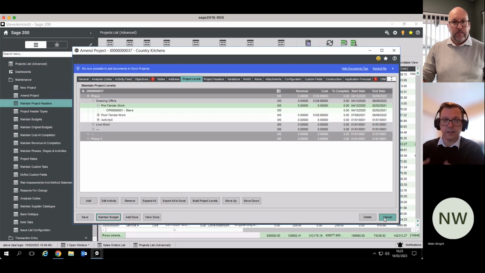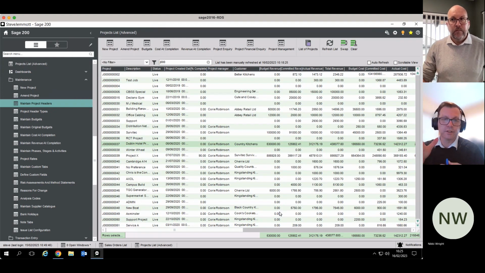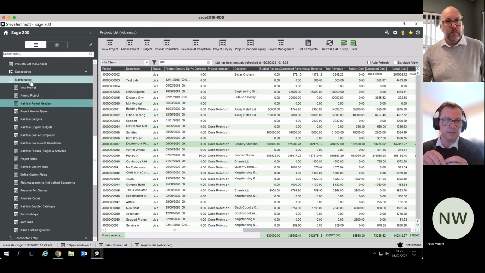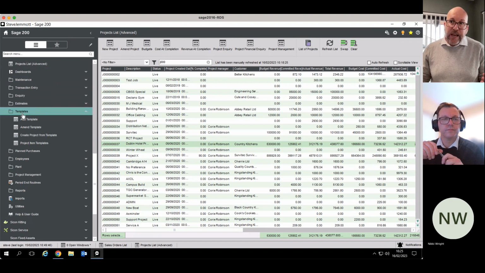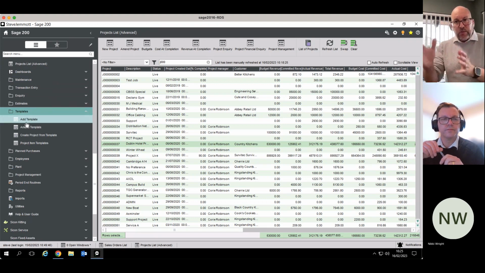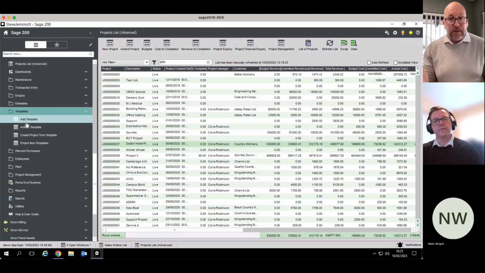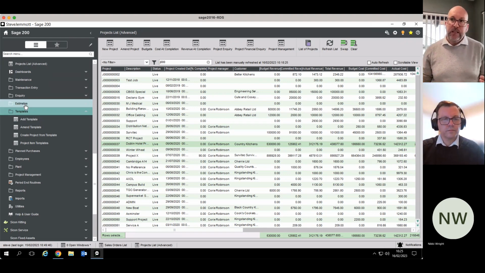The imports into the system. So there's a variety of ways, as far as I remember, to import into the system. It can be a very manual thing where you can import them in, but you've also some other modules and facilities to handle that as well. Isn't that right? Yeah. So I mean, option number one, as I said, click new project, and create it, start to do it on the fly. Second option is you can create templates. So if you've got different types of projects which follow similar structures, well, just create the project from a template and then tweak it for that individual.